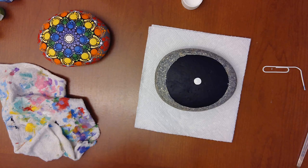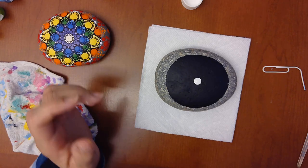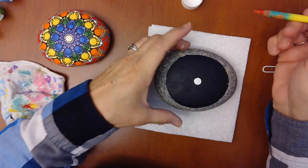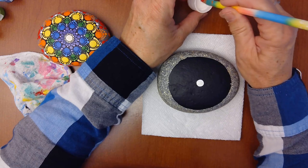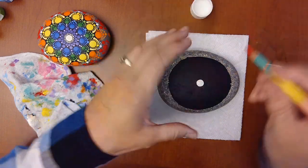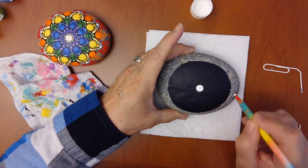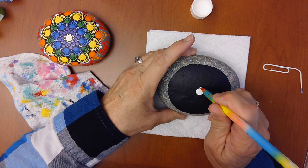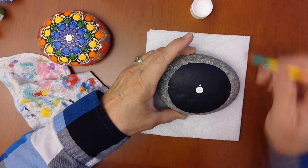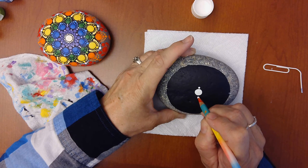put the little white dots around it. So I'm going to use the other end of the pencil. Let's just try that. So you're going to dip it in the white, and we do have some marks from using that paper, but it's also like thinking of a clock. We have 12. I'm going to dip it again because I want these to all be the same size. We have 6.